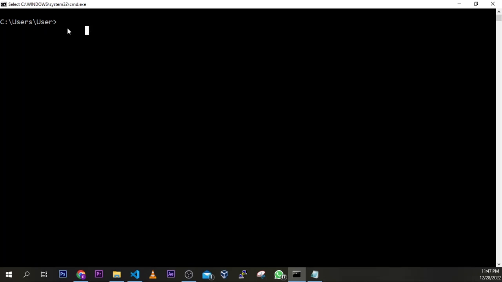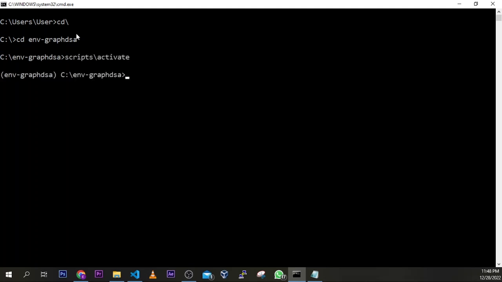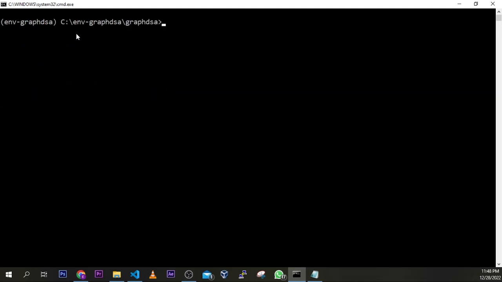Open your CMD, that is your command line, and after installing the project the way it is instructed in GitHub, you can come into the command line and just cd into the folder. The virtual environment folder is in your GitHub instruction. I'll just do that here. Graph DSA, and in Graph DSA I'm going to activate my virtual environment, and from that I'm going to go to the Graph DSA folder. The Graph DSA folder is where I have my project stored. So let me clear the screen again, and I'm going to run the code.